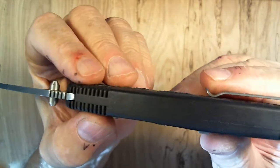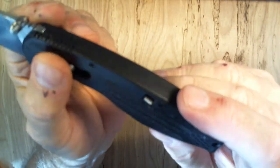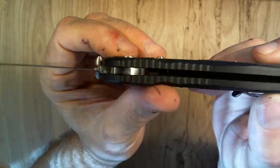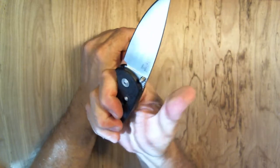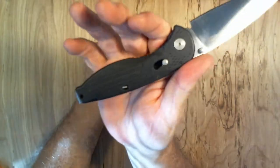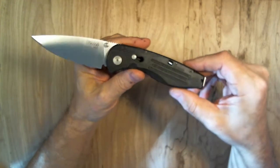This Zytel handle is not open construction, not even pretending to be. It's a full closed back. Some people don't like that because of cleaning it out. It's got, I think, pretty effective jimping down here, where the rubber meets the road, where your fingers are on this thing. This jimping combined with the thumb jimping, I can't tell you how good this feels in the hand. I love the shape of this blade. I love full flat grinds.